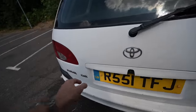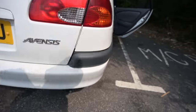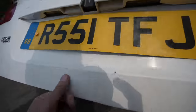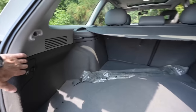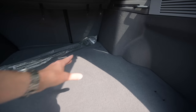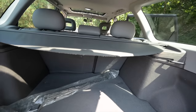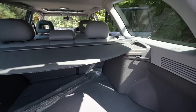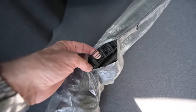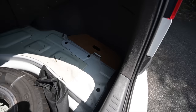Moving around to the business end of the estate, it's a CDX but they haven't gone crazy with the fripperies — there's wrap-around black plastic trim heading back from the wheel arch, body-coloured bumpers, but only a black plastic button to open the boot, which does have a little pull handle as a bonus. The boot area is huge: really wide, really low lip. It does get a lot narrower when we get into the wheel well — surprisingly unpractical for such a massively practical car — but it's a very tall, wide opening. Under the floor there's a heavy full-size alloy spare wheel, plus cubby holes hiding the jack and tool kit.